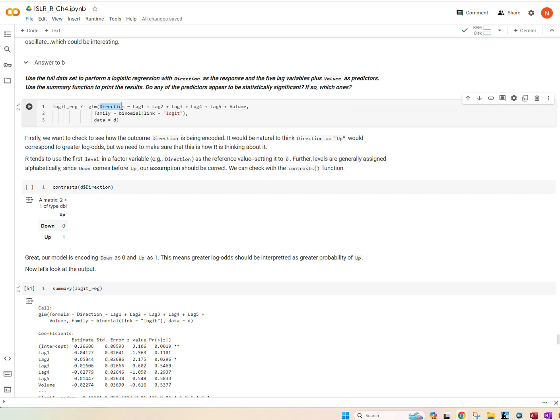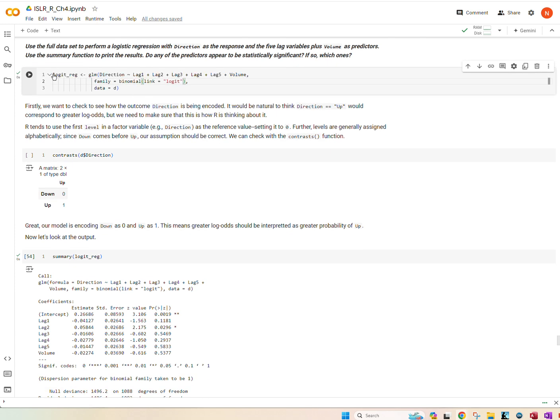Direction is a binomial variable, so this generalized linear model is binomial, and the link function is logit. If you're not familiar with link functions, this is not really the place for me to go into that, but you should look it up. I have other videos on generalized linear models in other playlists. There are probably even better resources than that, because I'm always just responding to questions in textbooks. Anyway, we can run this and it's going to give us some output.